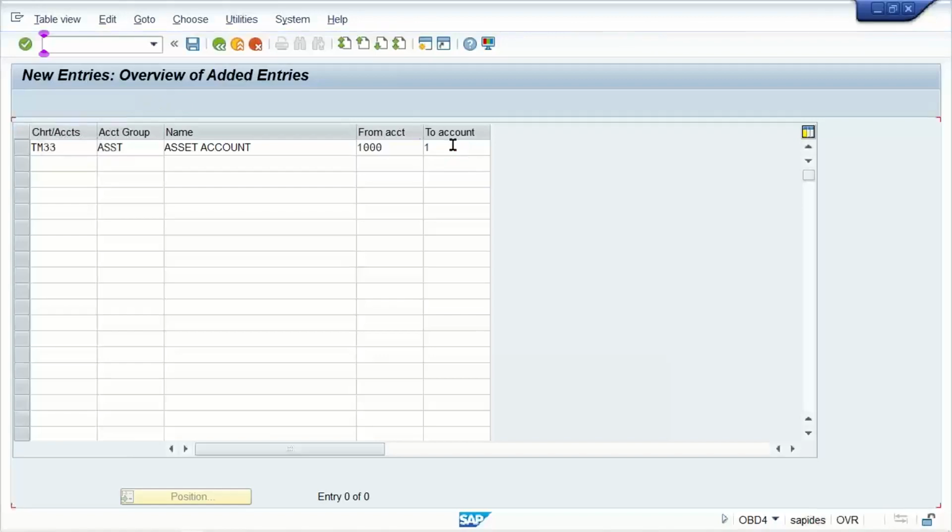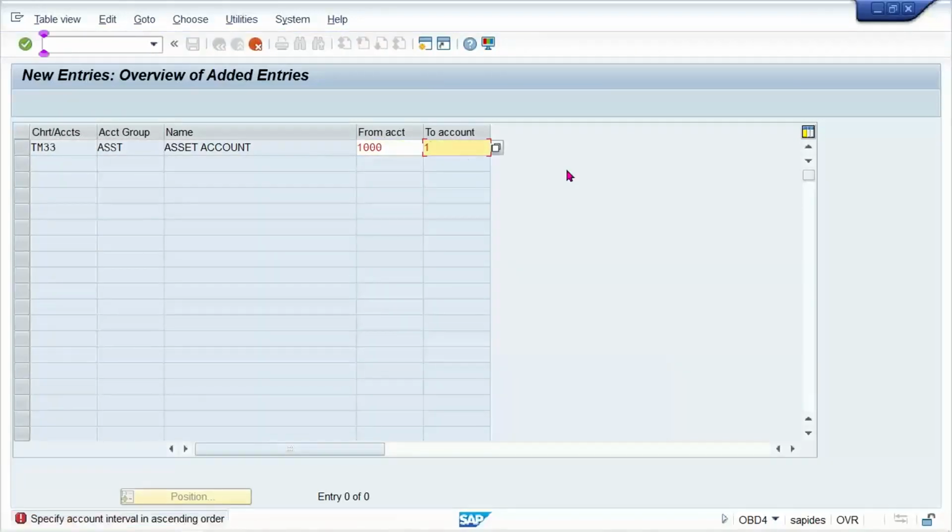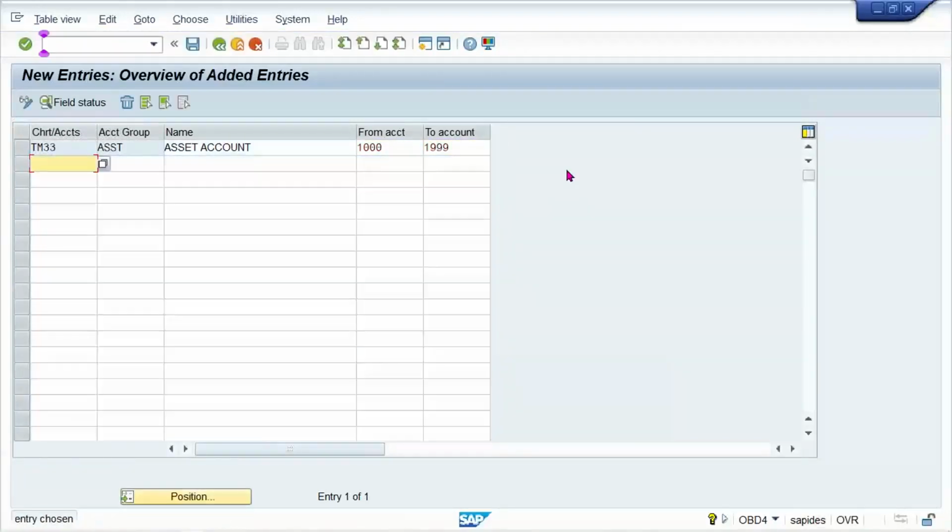Oh, I made a mistake. I simply pressed enter. Now press enter. Now again TM33, this time liability account 2999.